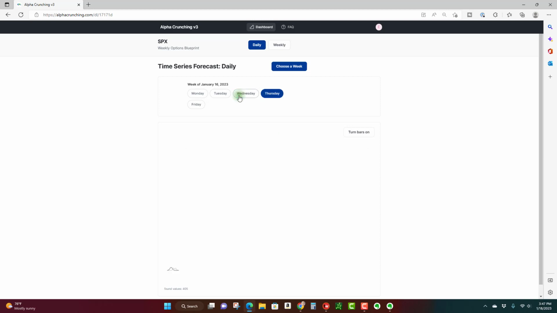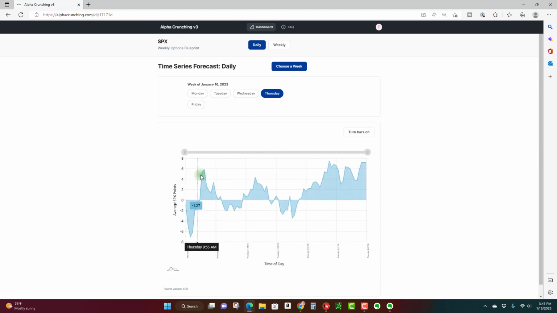Let's take a look at Thursday. This particular week, very choppy, and it's even more narrow, 6-7 points down, 6-7 points. So this is also 12 points wide. This to me isn't something that I want to directionally trade. If you're an iron condor trader, maybe this is the day you want to put that on and use your stop, and however wide you want to go. That would probably make more sense to me than trying to pick a high or low at a certain time.